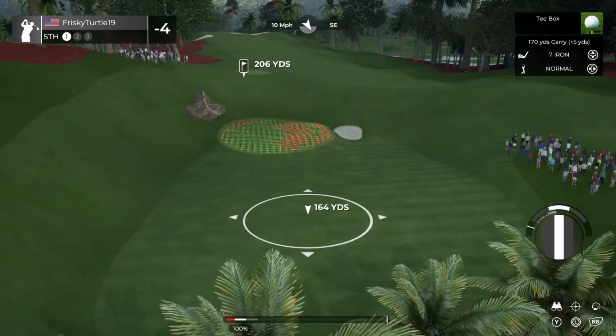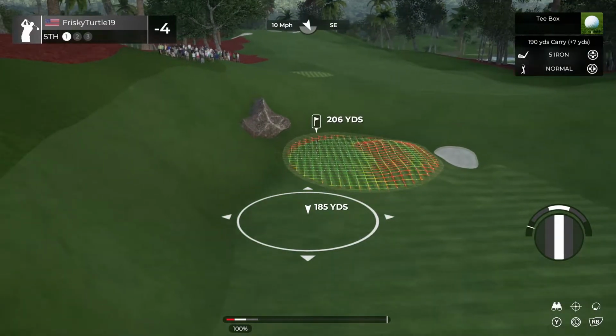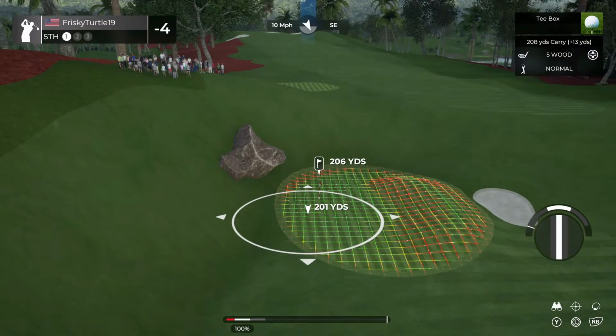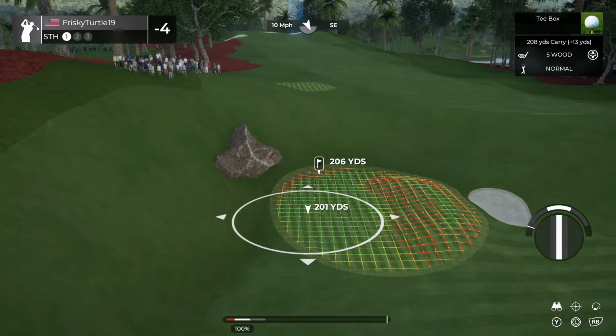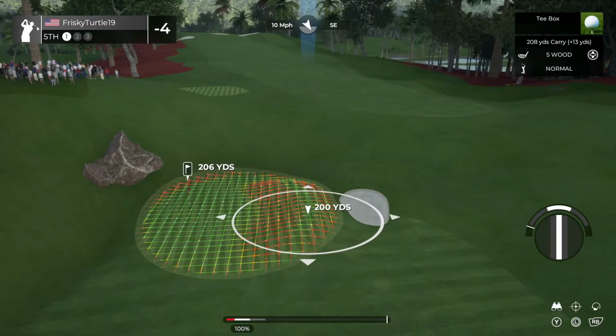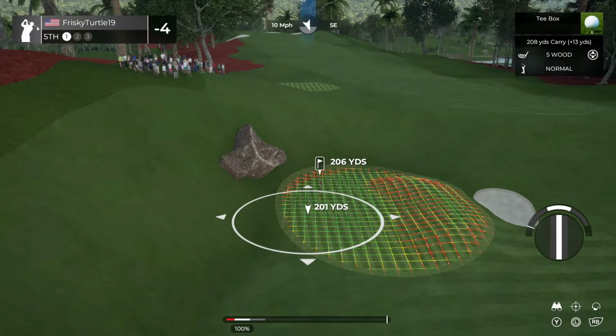Not quite sure why it thought that that was the club I was going to play. 10-mile-an-hour wind in our face. Look at this green. Imagine getting stuck up there on the top of this hill. Or being down here. Oh, please don't put me down there. We got to really focus. We do not want to be to the right of this green. We don't want to have to try and putt over that.